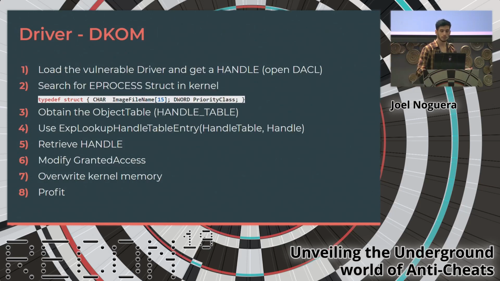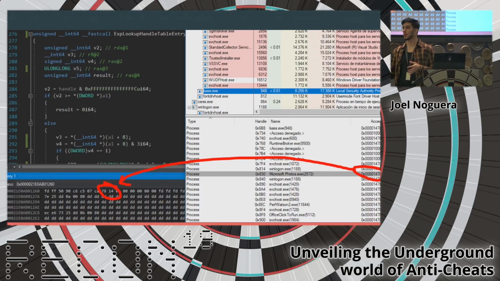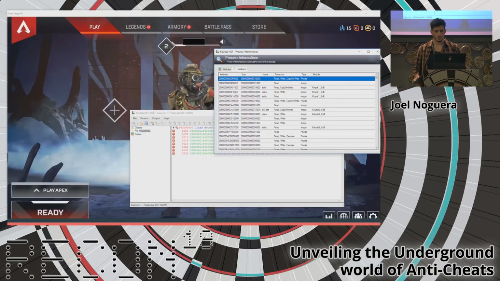Once we have done that, we can upgrade the handle of the process. Here you have a screenshot where I'm mapping the access for one random handle inside of lsass, inside of the user memory. This is the debugger from Visual Studio. By doing that, I implemented all the exploits and the steps in order to do this, and luckily I could bypass EasyAntiCheat, which was one of the anti-cheats I was analyzing. And in this case, I could get access to all the memory regions and manipulate the memory of the game Apex.